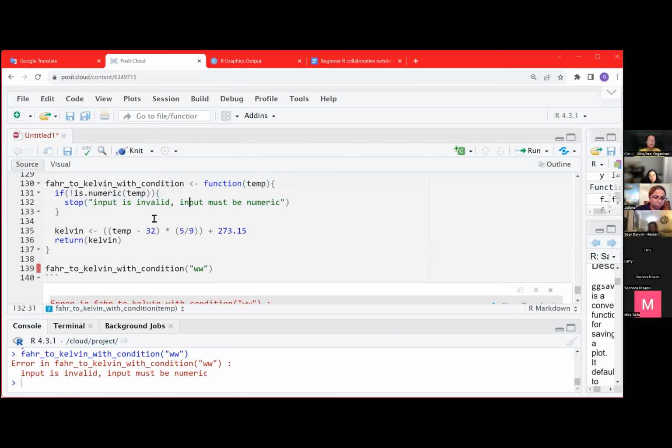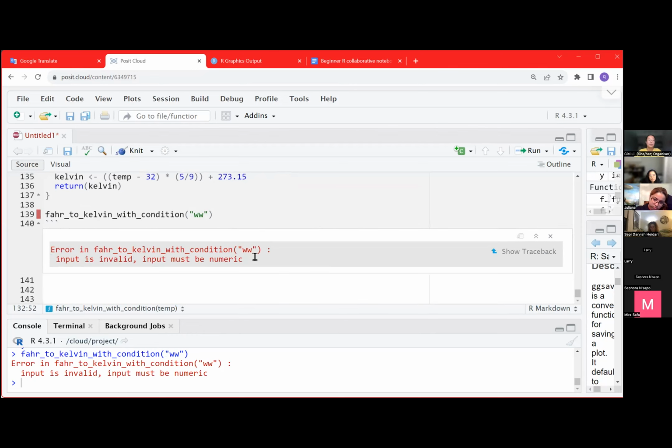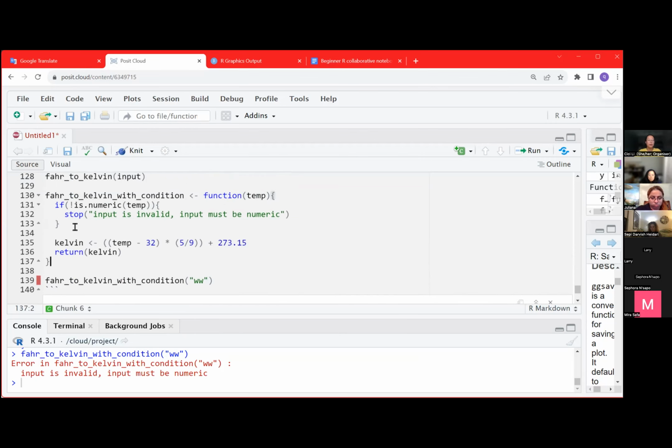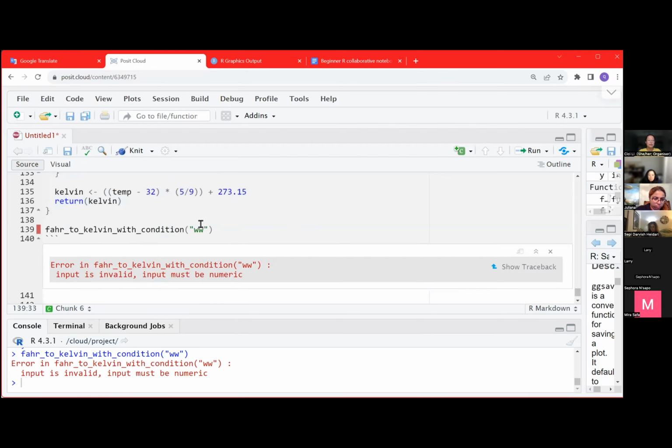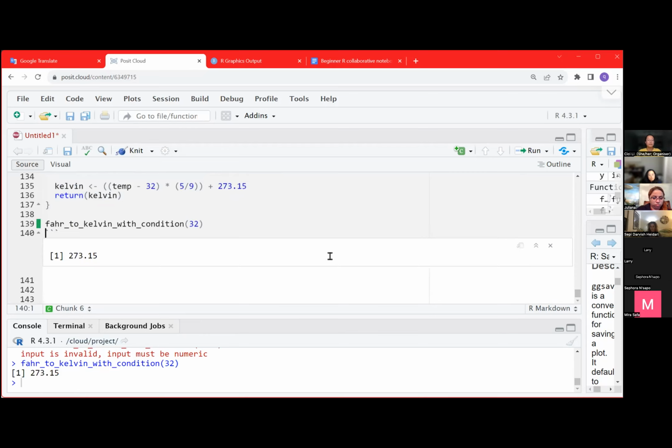And then it stops the whole function from continuing to run by printing this message. And this way we make sure our function always receives a valid input. So now it says there's an error, so we need to change it to, for example, 32. Yeah, it's working with the correct input now.